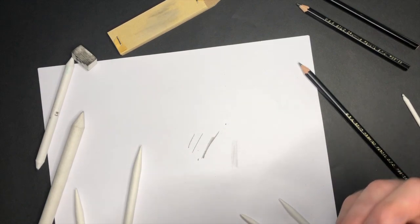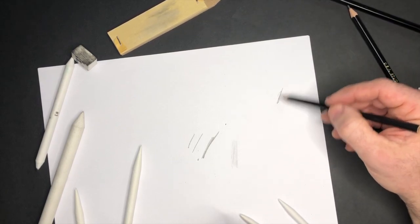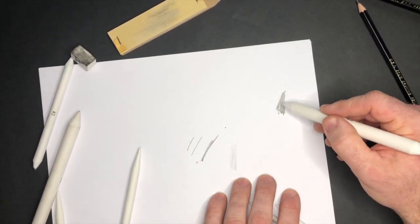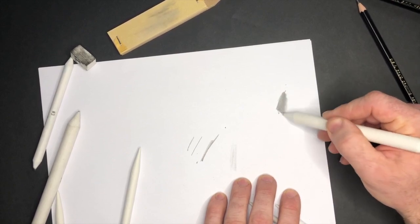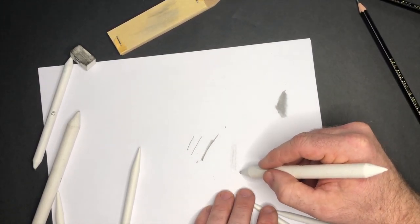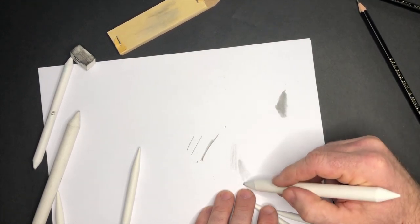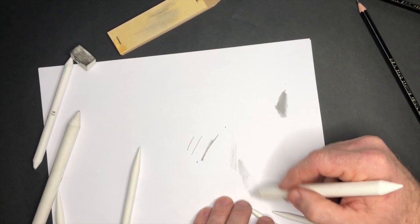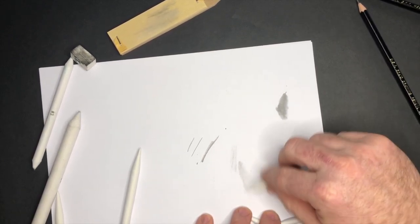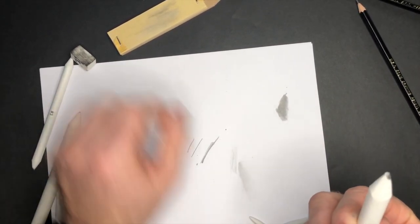These are called blending stumps. What I'll do with my blending stump is I'll have areas on my drawing that I've shaded like this, and I'll use this to blend those areas. It blends things really nicely so that we have a smooth, even value. But when I've got that black on there, I can actually use it like a pencil, just like that. The more I smudge around, obviously the less there is on there, but if I do this right, I end up with the ability to have really soft, subtle value changes. Now the problem is, okay, now I've got this on there, what do I do?